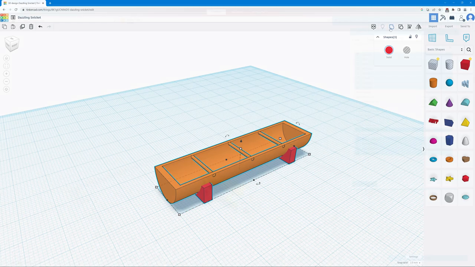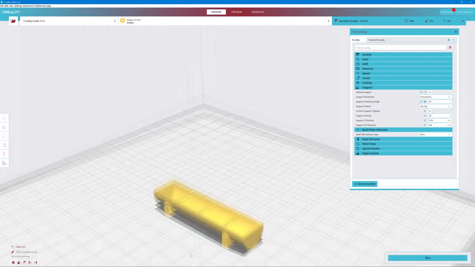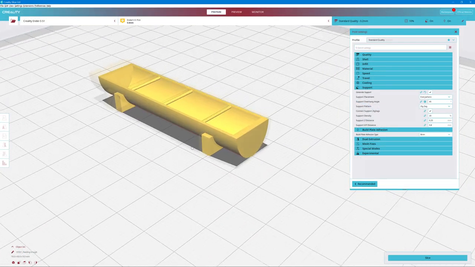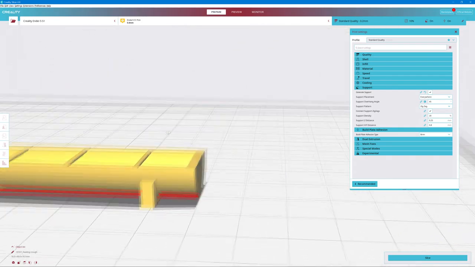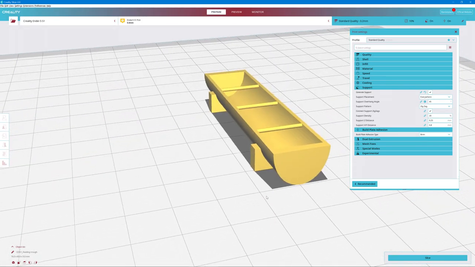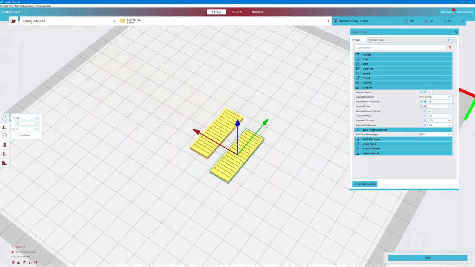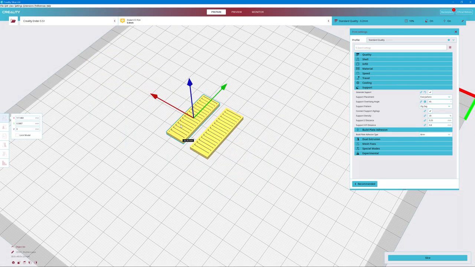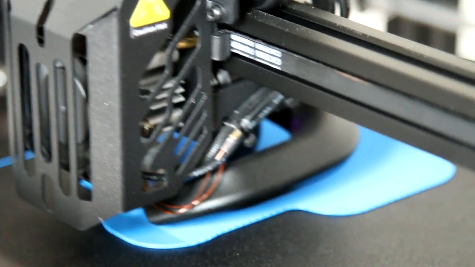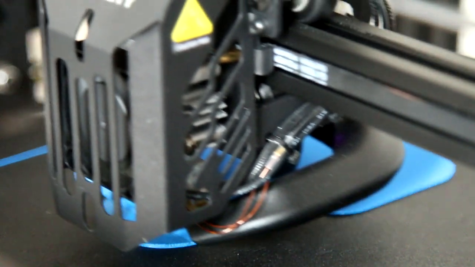Once that's done, we can export those models as STL files, and put them into some software to prepare them for the 3D printer. So in this case, it will be the Creality slicer. Then we export from the slicer onto a USB stick and plug that into the printer. So I set my models printing on the 3D printer.